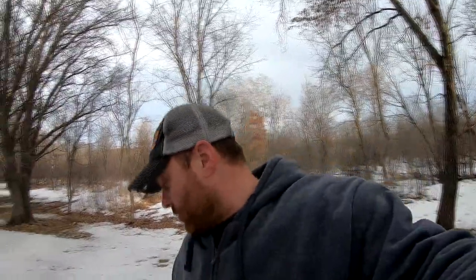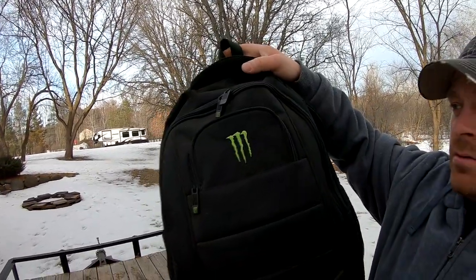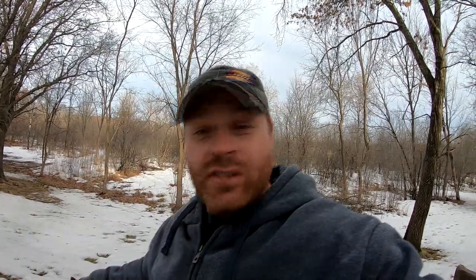Just showing you guys what I use. For starters, when I'm at shows I carry everything in this backpack, so if you see this backpack at a show, chances are it's probably me. Don't be afraid to say hi, stop me, shake hands, and shoot the breeze. I have no problem talking for half an hour or whatever — it's all about talking to you guys and seeing what's up. Anyway, let's move on — I'm gonna flip the camera around.